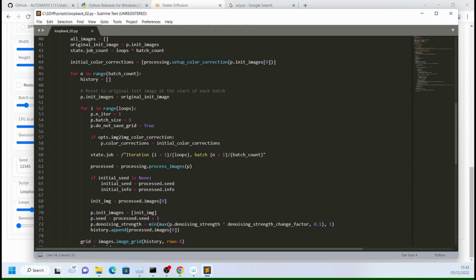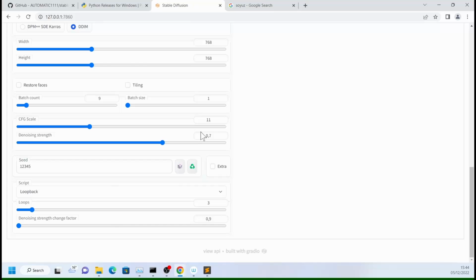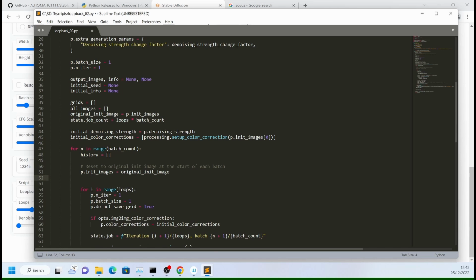And I can do that by setting up a new variable up here, and let's call it initial_denoising_strength, like this. And let's set it to this value that we entered here in the denoising strength, in this tab, which you can access by calling our currently processed object's denoising strength, like this. So now we store this denoising strength into another variable called initial denoising strength. And now, when we are running through this batch loop, that means for each batch, what we want to do here is set the denoising strength to its initial value that we stored in a separate variable called initial denoising strength here. And that, fingers crossed, should be it.